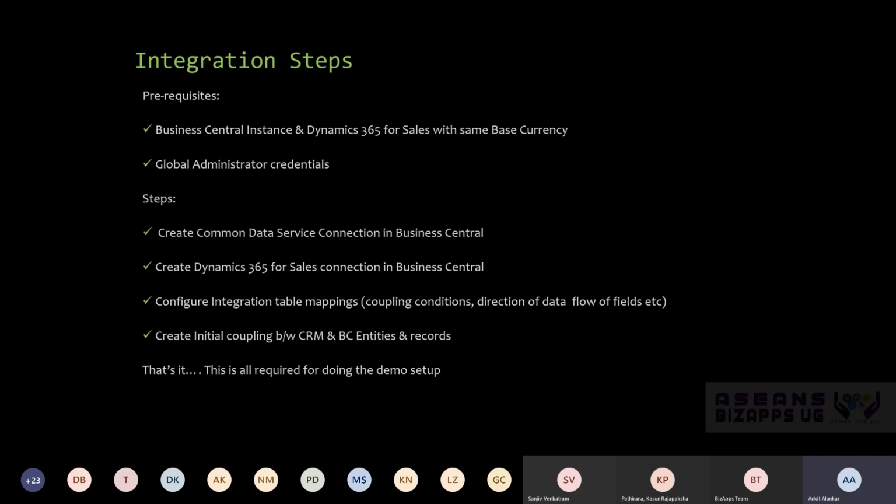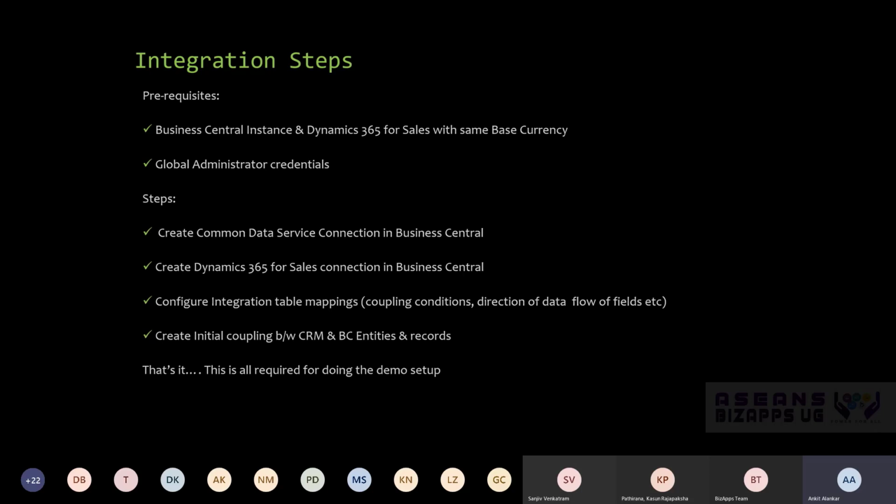Then finally we will do some integration table mapping. There's something called coupling. The word coupling itself tells that this record here should be mapped to this record there. This product here should be mapped to this product there. It can be automated, it can be manual. It couples both the records so that CDS, the data integrator, knows that this one should be mapped here, and that's where the flow of data will happen. So for coupling, we have the direction of data flow. Again, that's important: which field should flow from here to there. This is all from the UI and configurable.